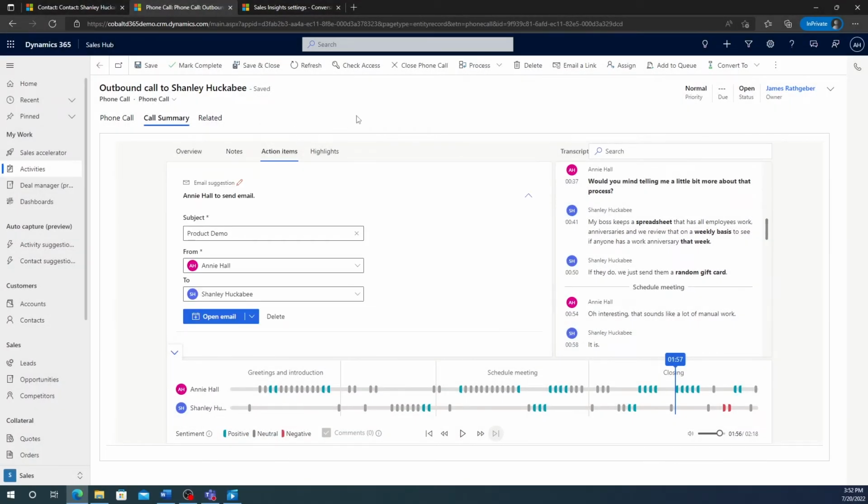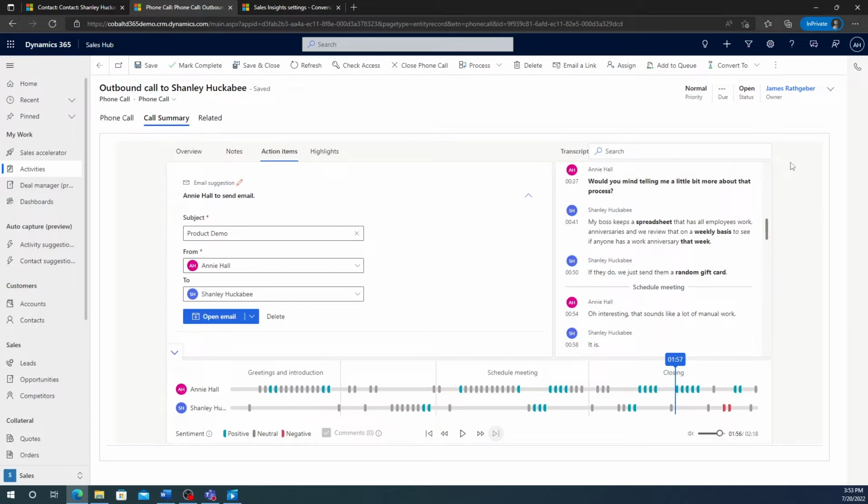Now let's go ahead and look at the Action Items tab. This tab will display any action items that were mentioned on the call. For example, we set up a product walkthrough on this call, so it's prompting me to send an email to confirm that. This is super useful. You'll never miss a follow-up task again. As you can see, automation and more efficient processes are a recurring theme in the Conversation Intelligence application.